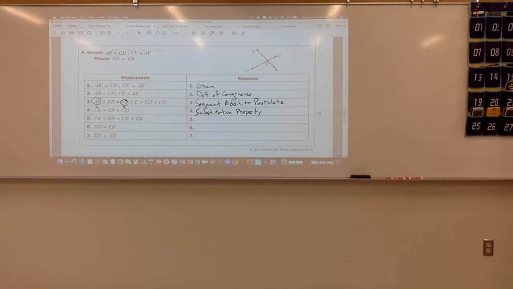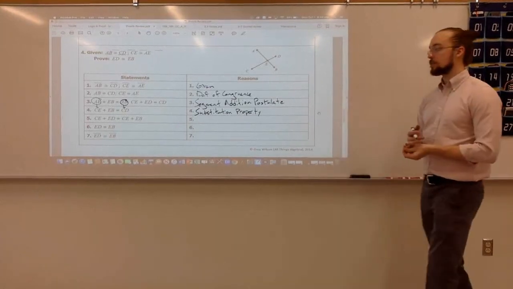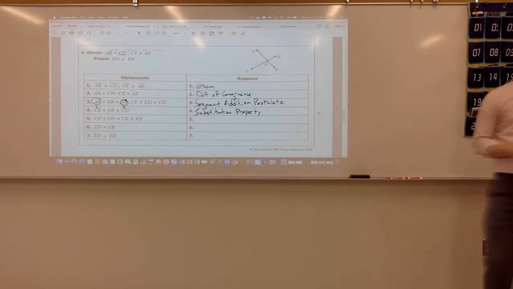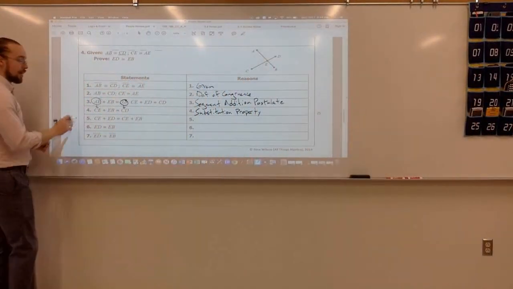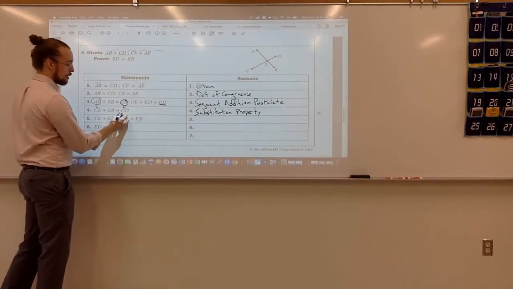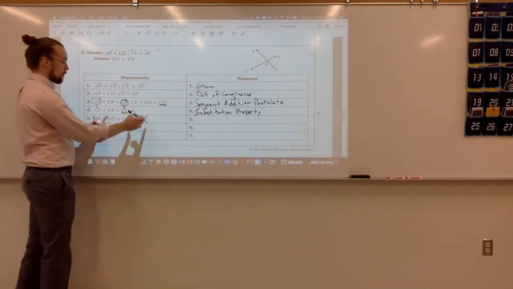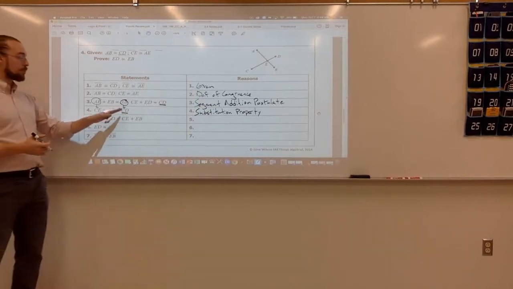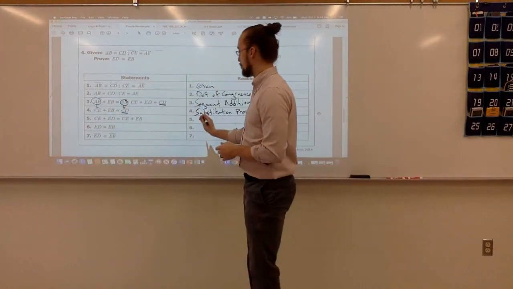Well, now, somehow they claim CE plus ED equals CE plus EB. Why can I do that? We can use transitive here. Yeah, we actually have to look back at lines 3 and 4. In these two equations here, I've got CD on the right side. I've got two different things, CE plus ED and CE plus EB, both equal to the same thing. I can say they're equal to each other. That's the transitive property.